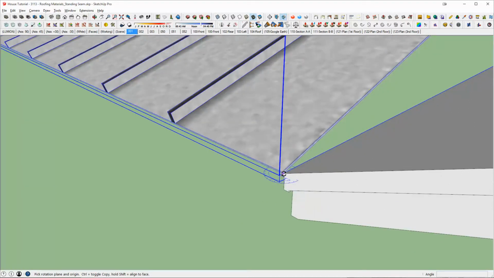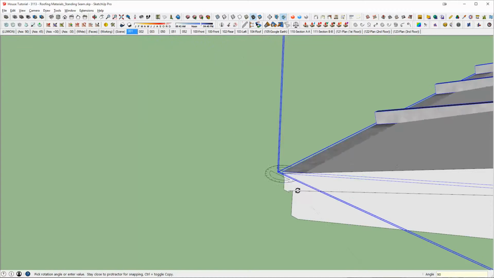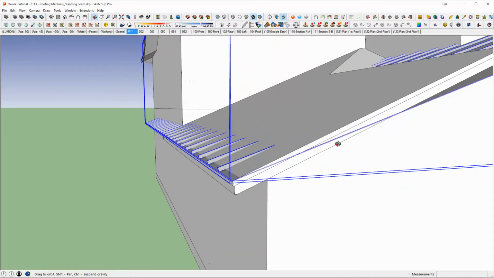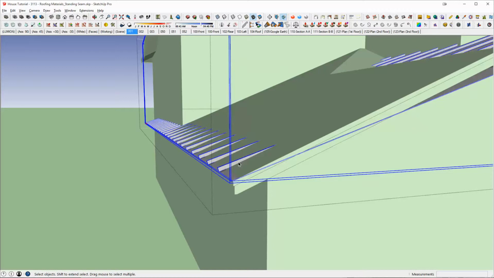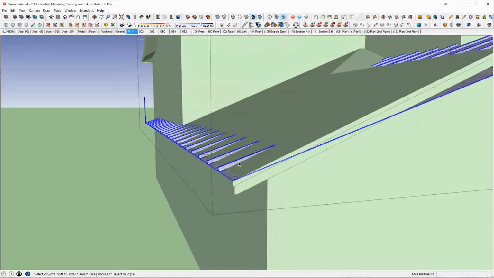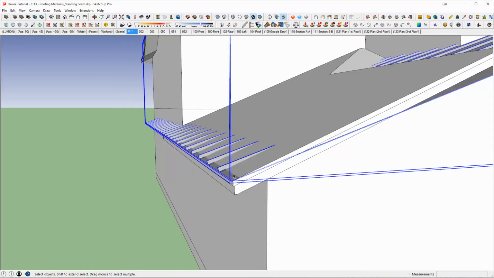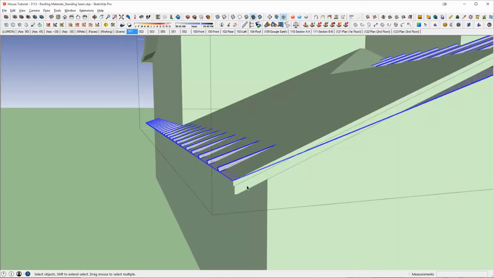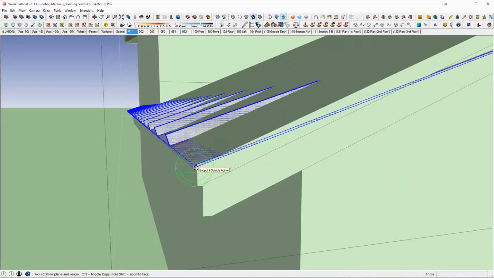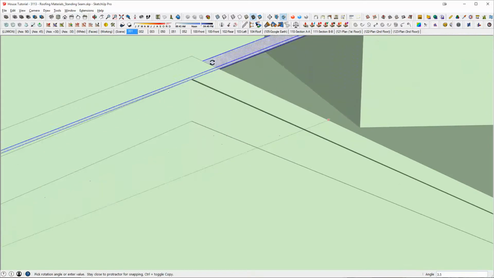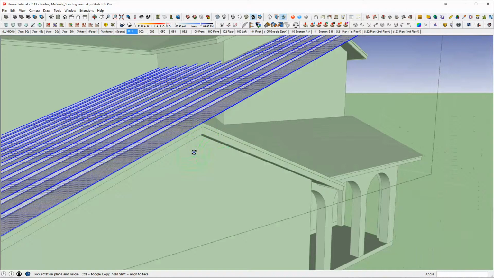Now we can rotate this around and you can see that this was made, it looks like, for a 4 on 12 slope, but no big deal. We can just come right in here, and we're going to select everything and just rotate it up to match the slope we're looking for, and we're good.